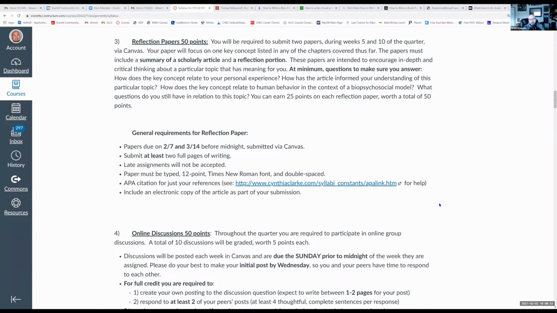And then I like to push people to think even further. When you went through your initial read of this, did you feel like these results were valid? Did you feel like the methodology was strong? Was there anything there that you might do differently? Things like that. Oftentimes, those are the A papers, when people take that extra step to really synthesize the material and truly go through and really think from their own perspective.